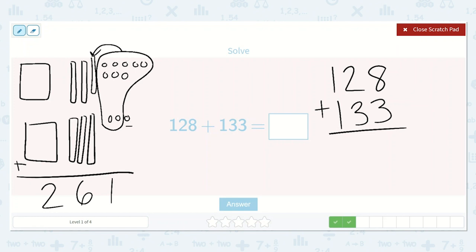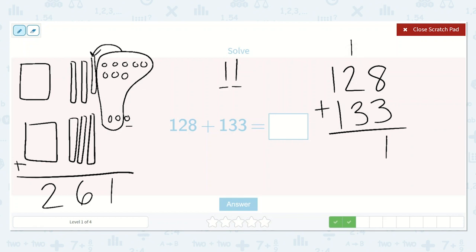Now let's solve it over here. 8 plus 3 was 11. So in the number 11, we see that we have one 10 and one 1. So that means we can put our 1 down here because this is the ones place. Only ones belong right here. But we created a new 10, so let's put it above our 2. So now, just as we saw over here when we created our new 10, we're putting our new 10 up here. So now we can add all of these three numbers together because we have the new 10 we created plus the 2 plus the 3.